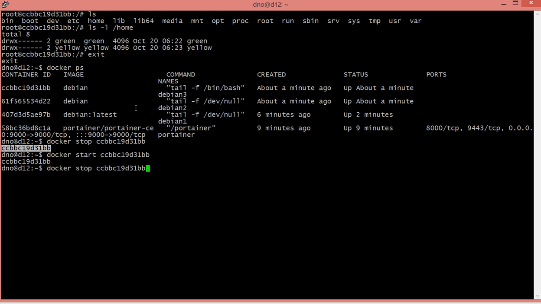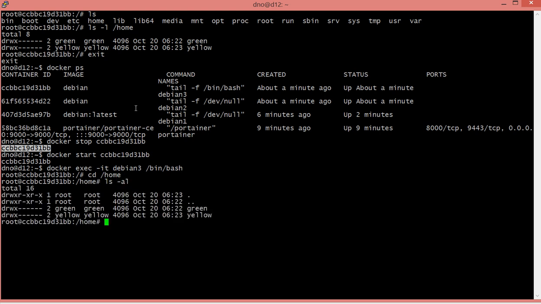I can jump and exec interactively into Debian3 bin bash. I become root, home, and your users are still there. Wow. In the previous version it was not running like this, it was ephemeral. Something must have changed.